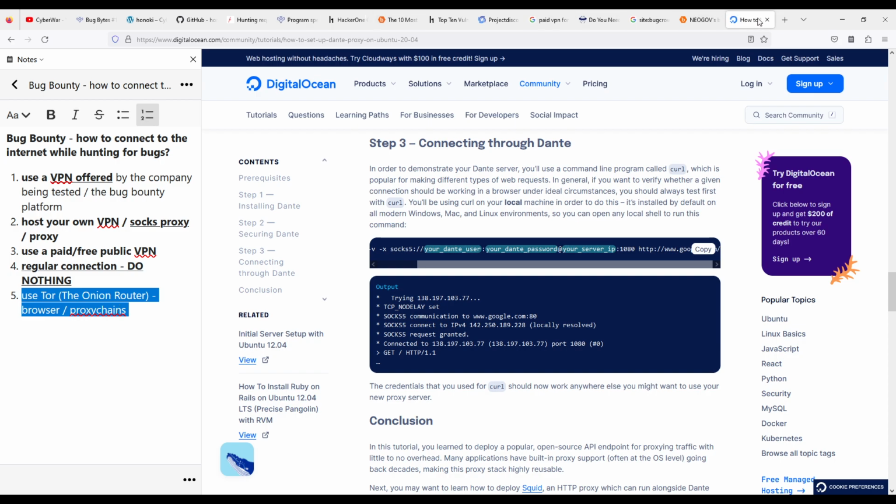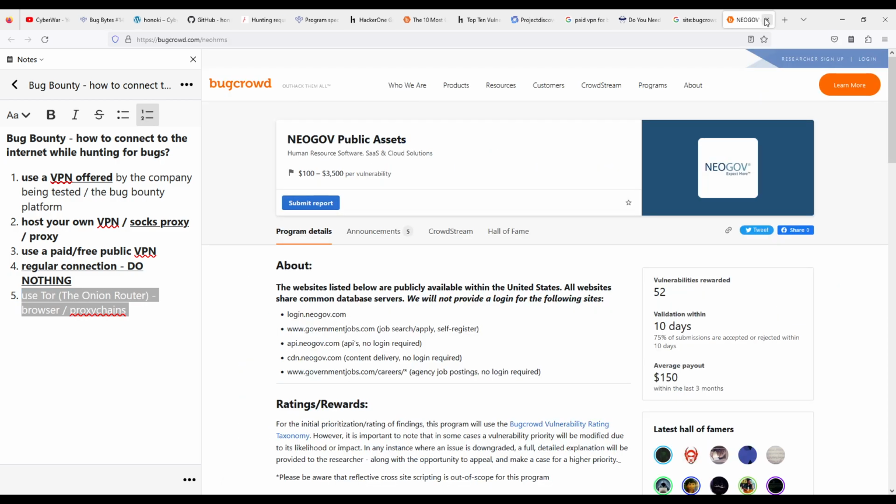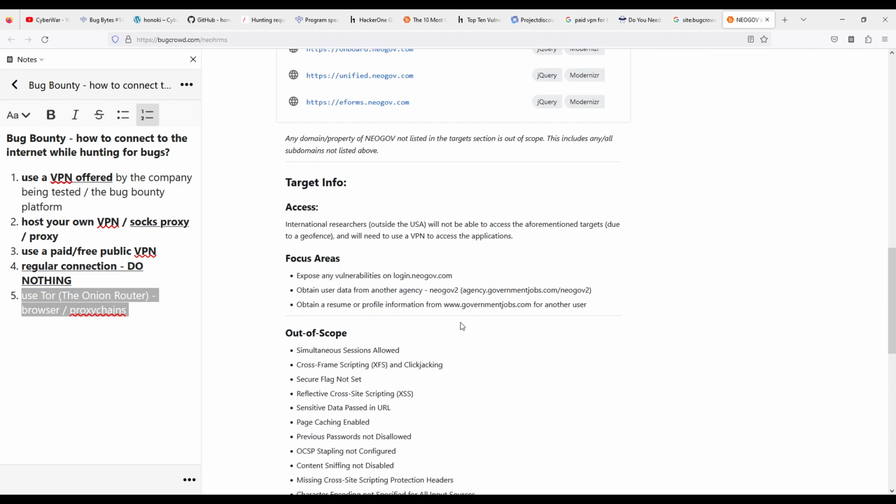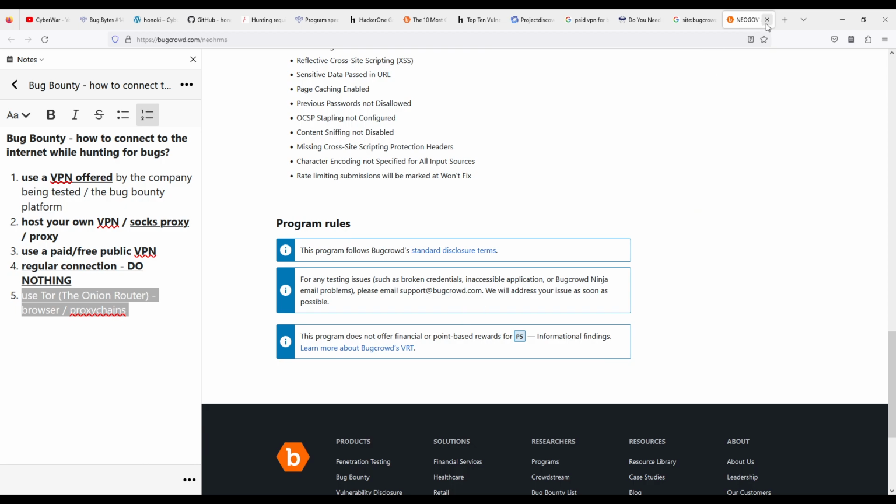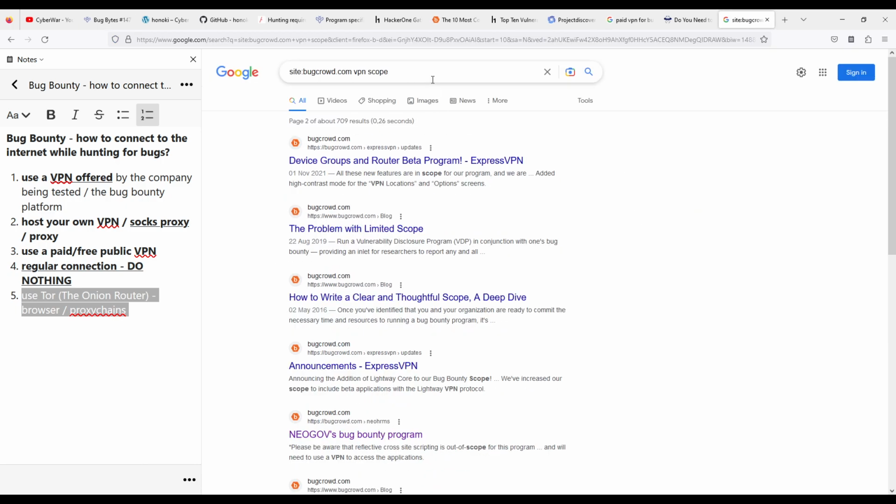Like, I simply don't want that. I mean, TOR is very useful for leaks and for a lot of things that help you in bug bounty, but programs don't react very well to this. Okay.